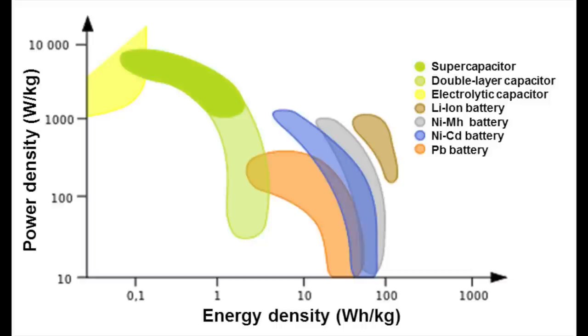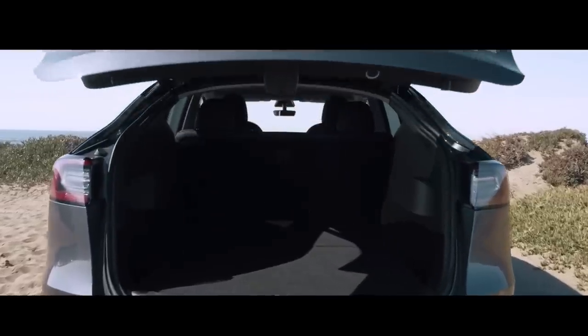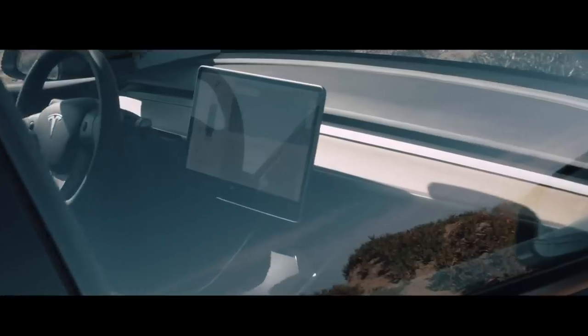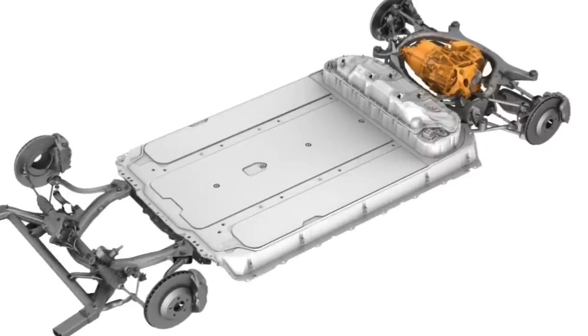The current generation gets to maybe 250 watt-hours per kilogram in the Tesla Model 3 or Model Y. But we're about to see a revolution with a substantial increase in energy density. A lot of people think the next level will be 330 Wh/kg; not far down the road — maybe two or three years — we're going to hit 400 and then 500 watt-hours per kilogram.